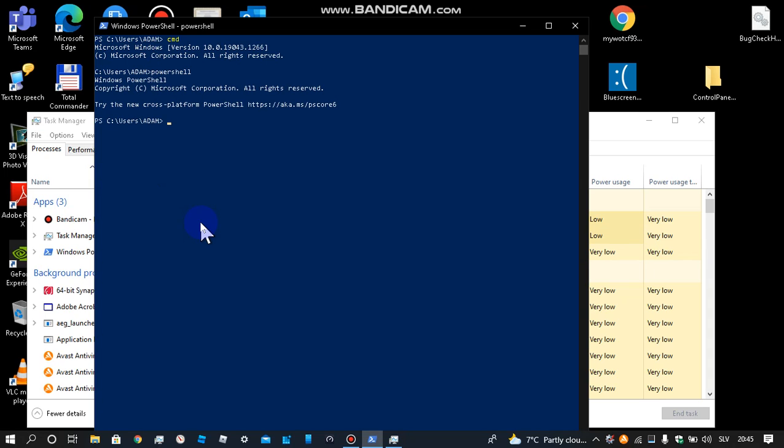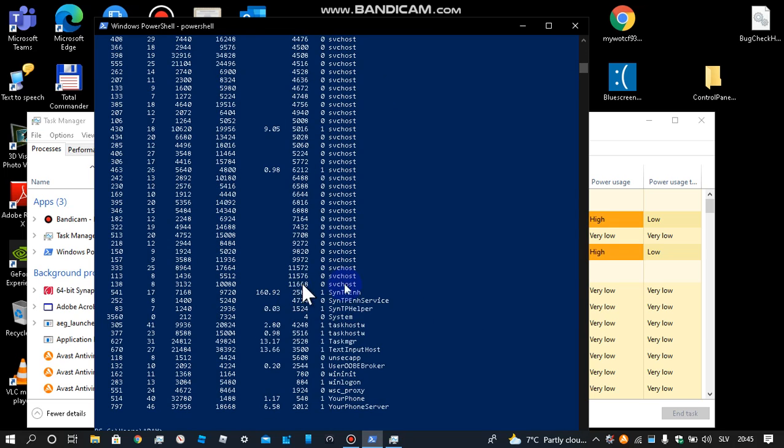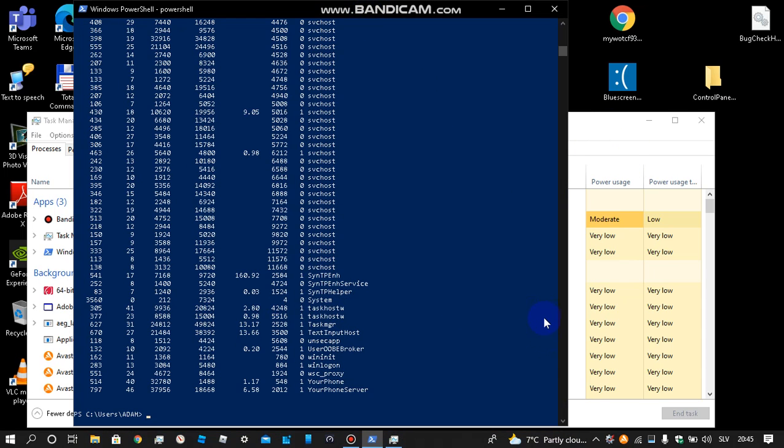Now, if you want to see all of the processes going on, you can type PS. Whoa. That's a lot of processes turned on. Winlogon, Wininit. I can see a lot of stuff is on. Now, let's find the NT OS kernel, which is in the background again. Okay, who cares about them? Alright, so this is the basics of the PowerShell tutorial.